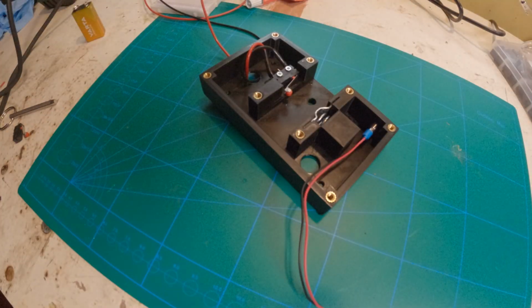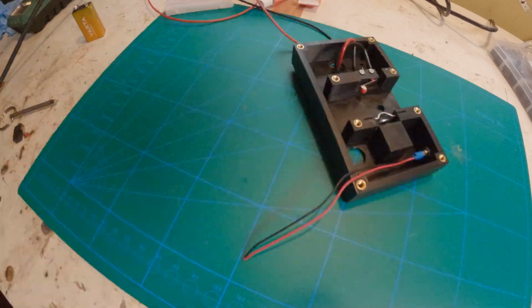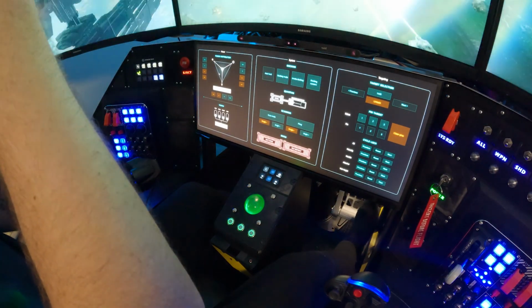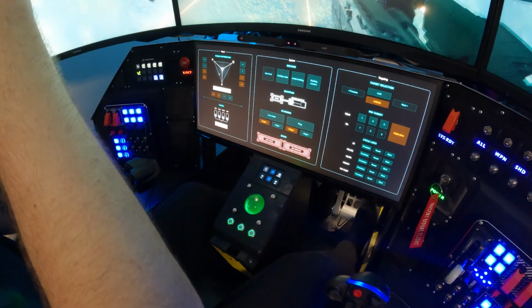So, I had an ejection seat handle in my previous setup. There's actually a build video of that project too on this channel. But I need a new one for this cockpit, and I finally got around to building this. I think I had these designs ready for almost 2 years, but for some reason just haven't gotten into this project.